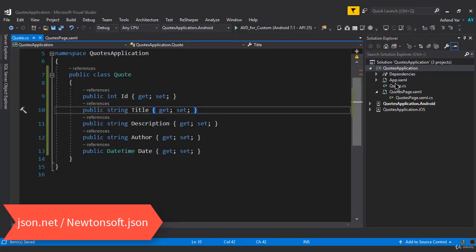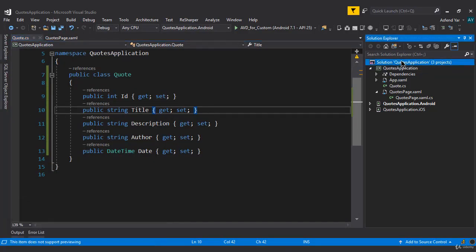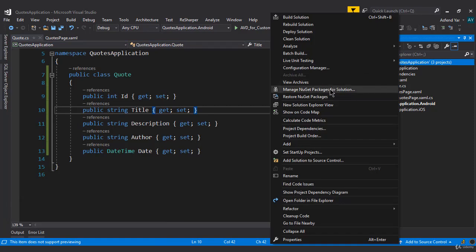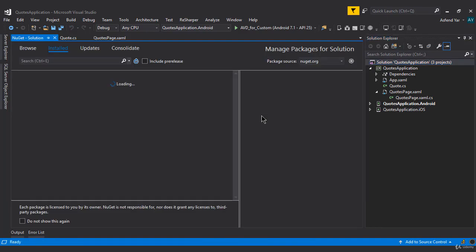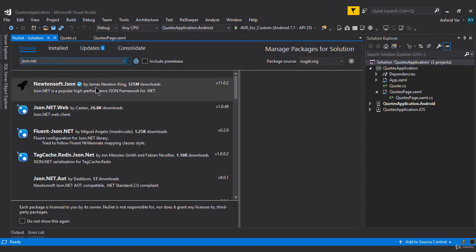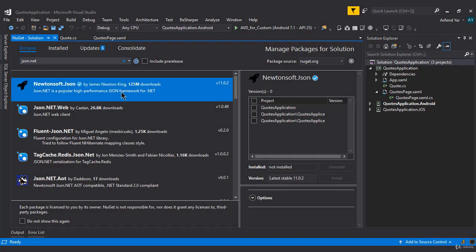So I'll right-click on the project and select Manage NuGet Packages for Solution, and then search for Json.NET. Let's pick the official package, Newtonsoft.Json, which has millions of downloads and is the most trusted and reliable NuGet package.